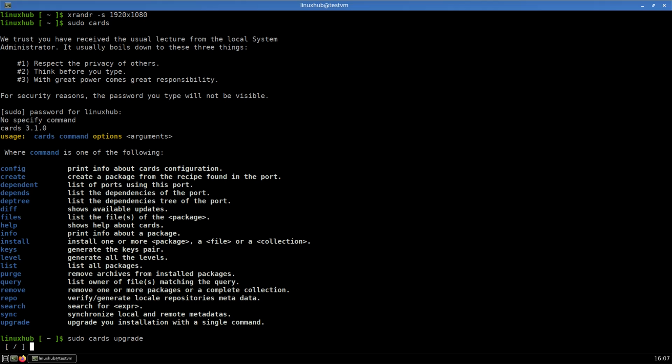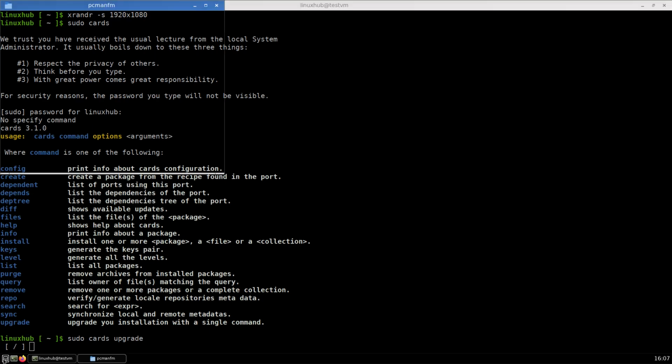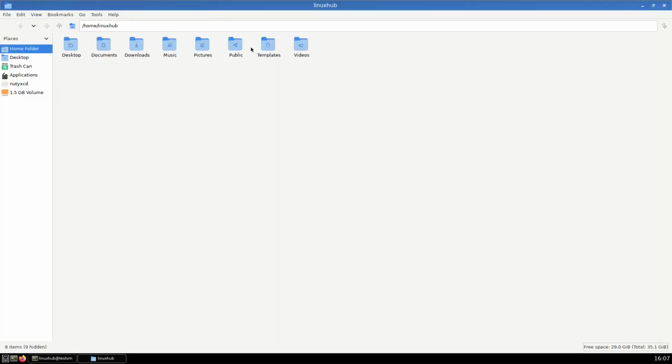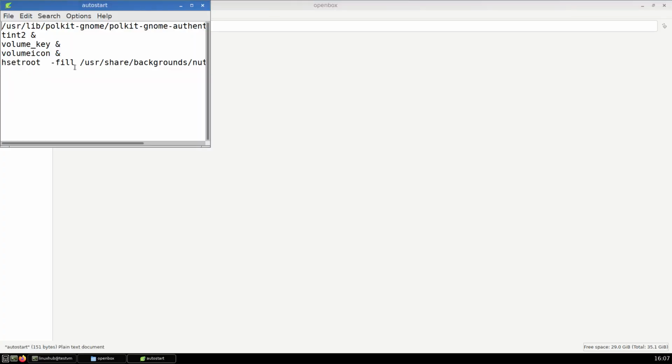Let's see how long this upgrade takes. I may need to pause the video right here, but we'll see if it takes a while or not. While this is upgrading, I'm going to open up my file manager. Let me make this bigger and show the hidden files. I'm going to go into config, open up my Openbox folder, open up the autostart file, and right here I want to add the same command that I used to make the screen resolution fix.